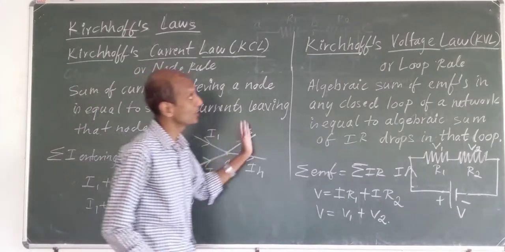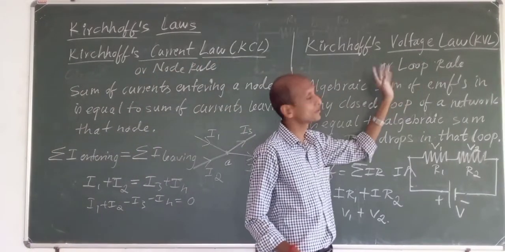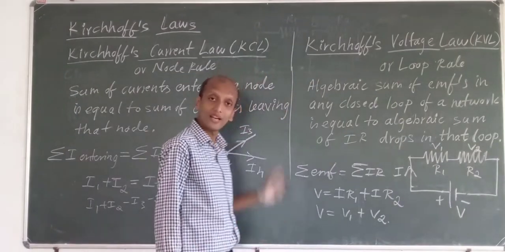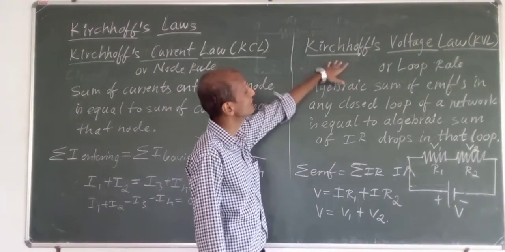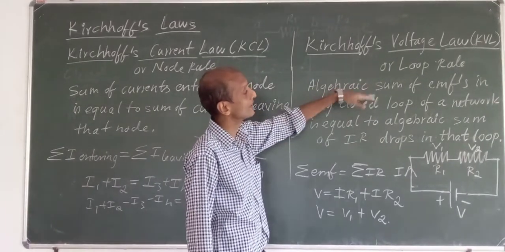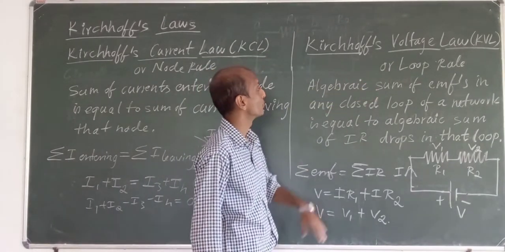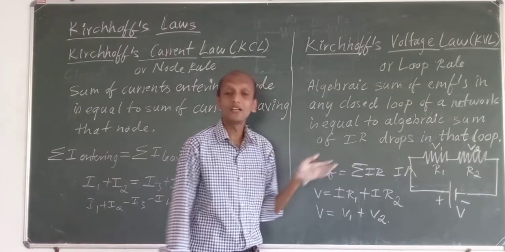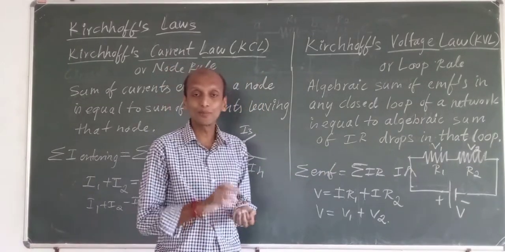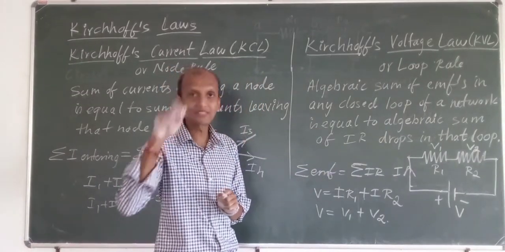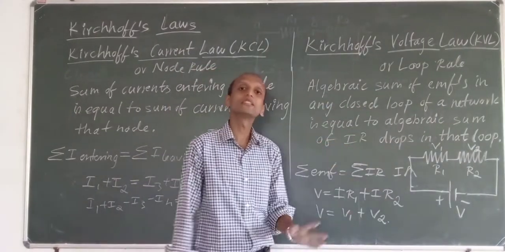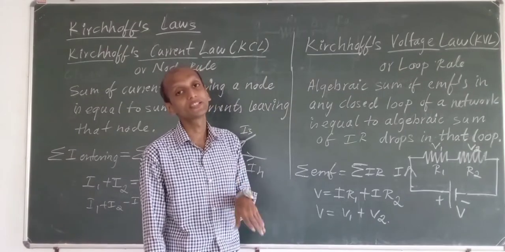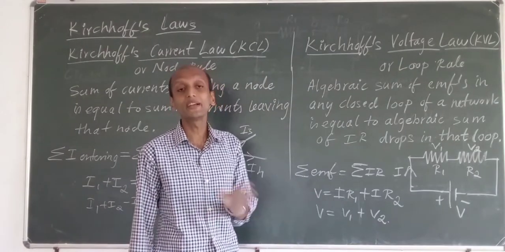Fine? Yes. So now coming to Kirchhoff's voltage law, it is also called as what? Loop rule. And Kirchhoff's current law is called as what? Node rule. Okay, so remember that carefully. So Kirchhoff's voltage law, KVL, is called the loop rule. Here we'll be considering a loop, wherein we'll be seeing how the voltage drop is happening with the applied voltage.